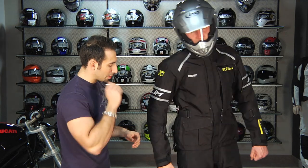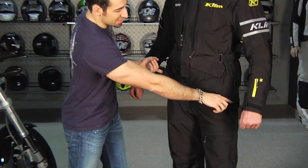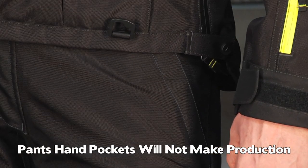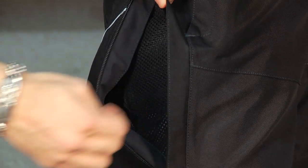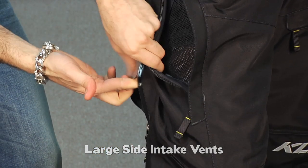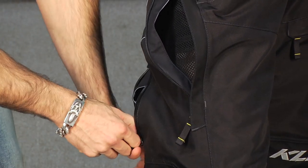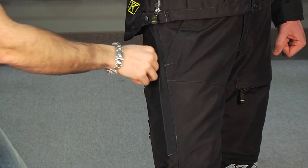One thing we know is prototype right now: there are two hand pockets, one on each side of the hip at the top of the pants — those are going away. What we're going to have instead is a pocket across the top of the leg. There will also be a full-length side zip for venting the pant, and on the back of the pant an exhaust zip — so you have an entry and an exit for good airflow. Both use water-resistant zippers, and on the front there's a storm flap to pass on-road testing.